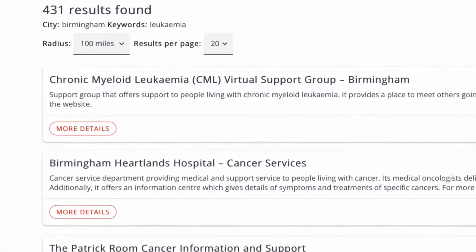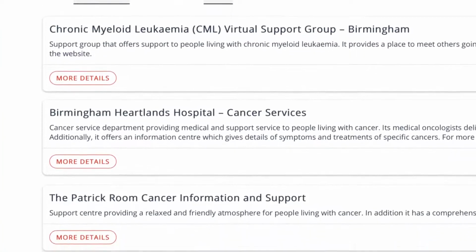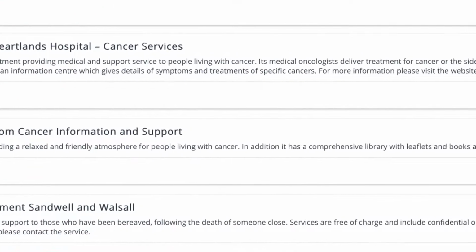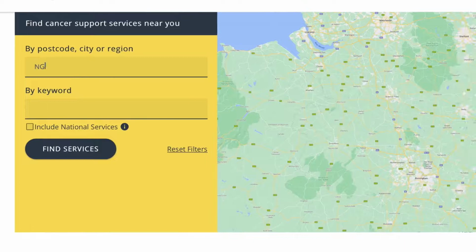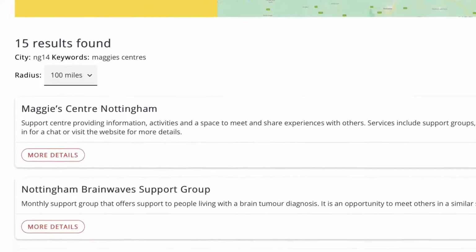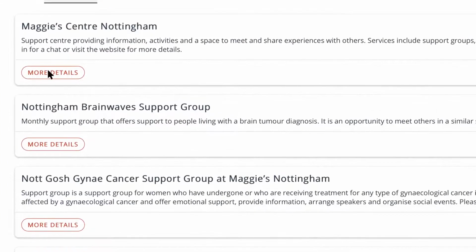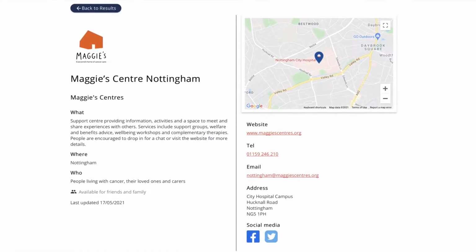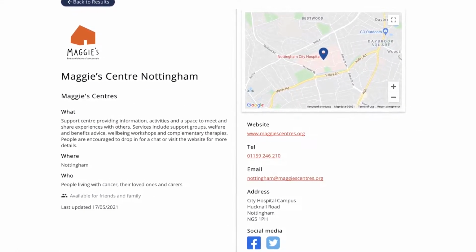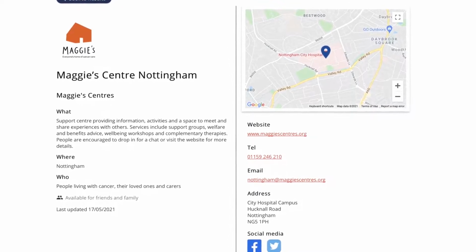You'll find information on support for families, loved ones, and carers, as well as those living with cancer themselves. You can also include national organisations in your search, ensuring you'll always find support, no matter where you are. Organisations like Maggie's, offering support, advice, groups and classes in their beautiful centres all across the country.